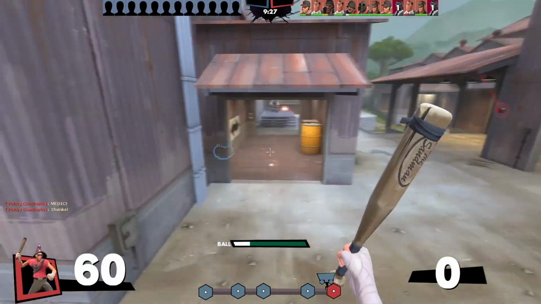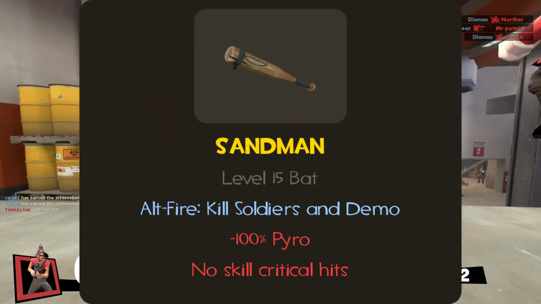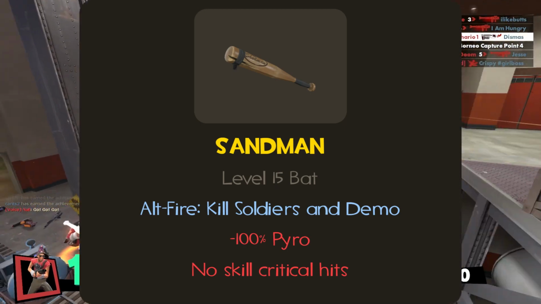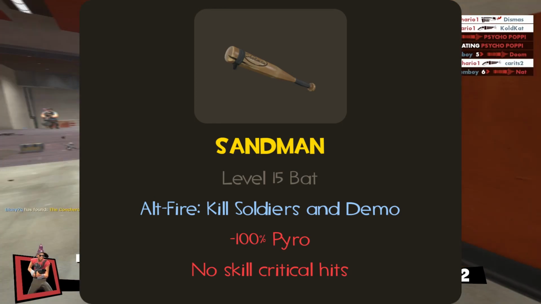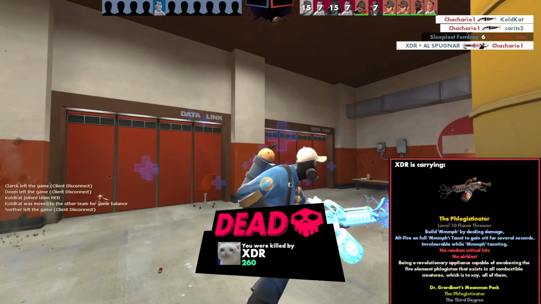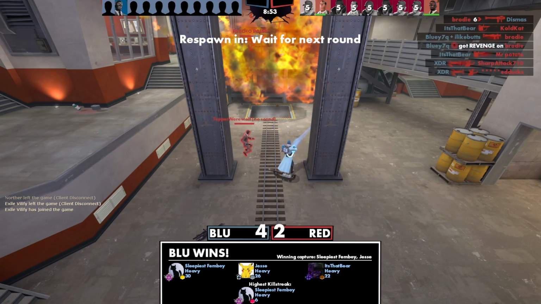What if the Sandman could reflect any projectile with its alt fire? Give it that same delay. You can even make it even more. But let's say you can alt fire to reflect a soldier rocket back at them. I mean, think about it. Scout doing a reflect on a soldier with the baseball bat? I mean, it sort of makes sense, right? You know, baseball, hit their thing. You could play baseball with demo men, with their stickies and pipes, launch it back at them. Like, yes, you know, it's like playing a closeted pyro, but it's fun.